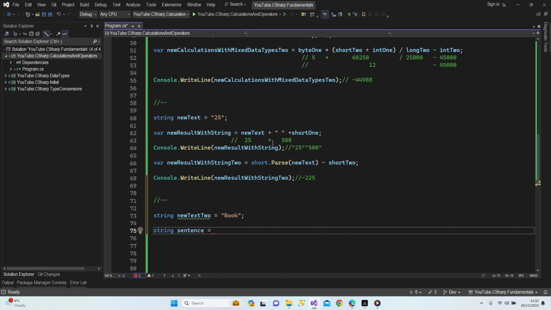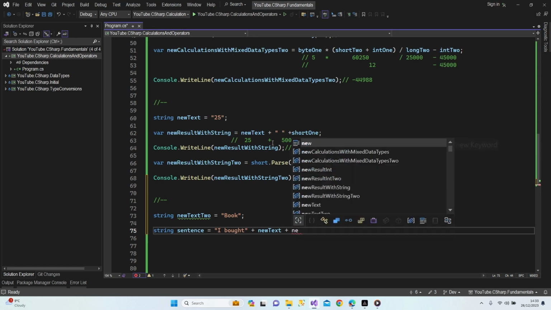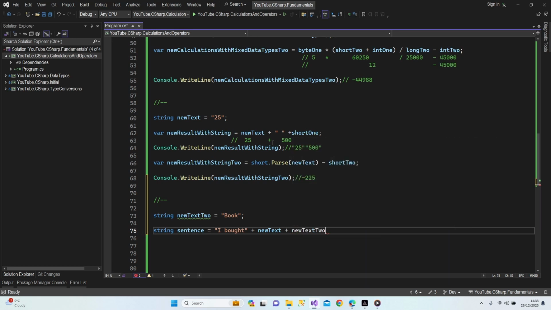Now I am going to type I bought plus new text 25, again plus, oh sorry, it's going to be new text 2, plus, again I'm opening double quote, last week.